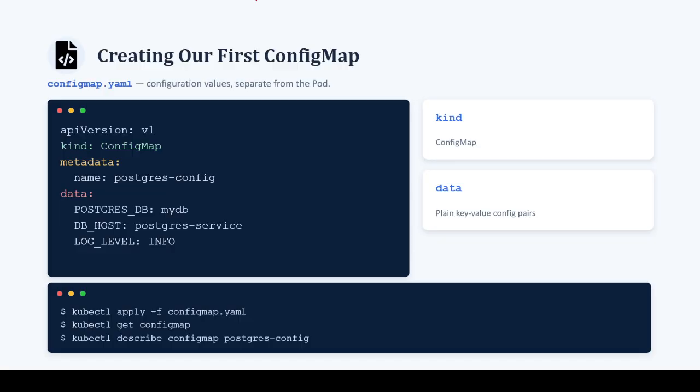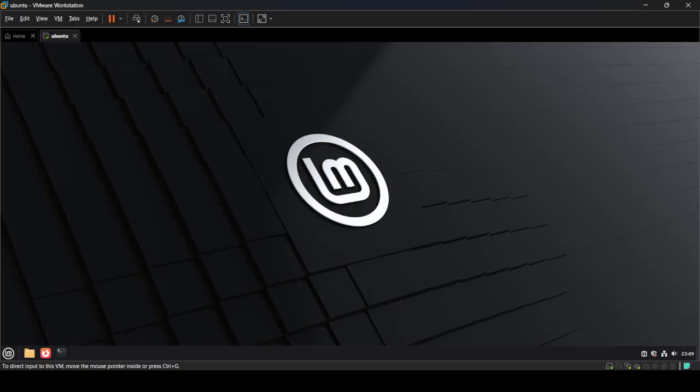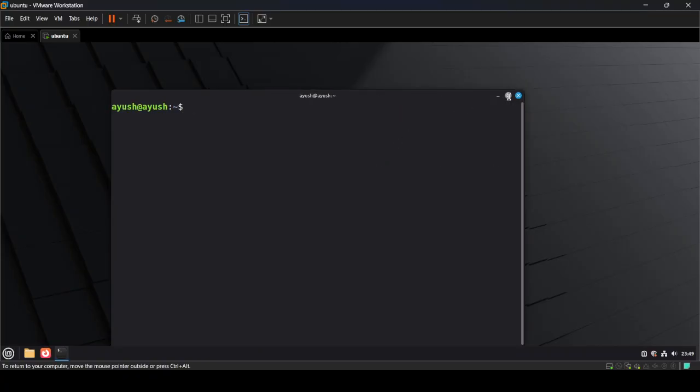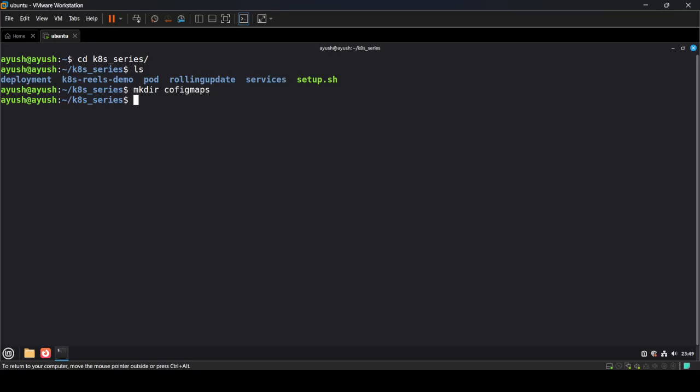So what I'm going to do is first create a pod. Let me open up my terminal. Here you can go into the Kubernetes series, cd Kubernetes series, and I can create a folder called config maps.